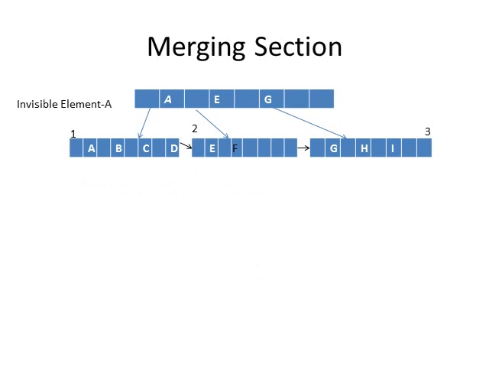If we go through the merging section, now consider a B plus tree given as follows, where A is the invisible element as seen in the parent node. It's given in italics. So in case F has to be deleted, node 1 is deleted, in this case we merge node 1 and 2. So the final result comes as follows.